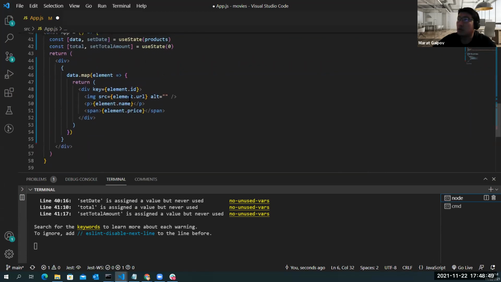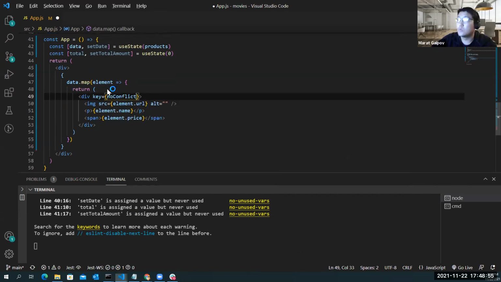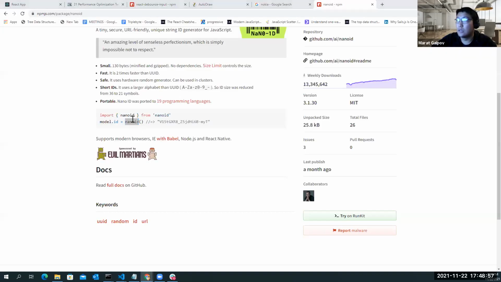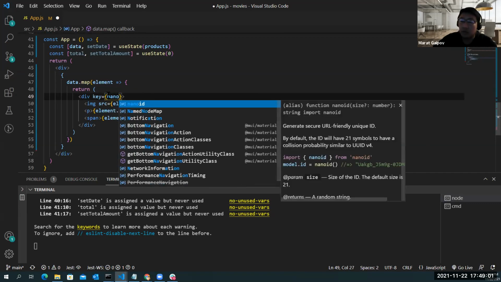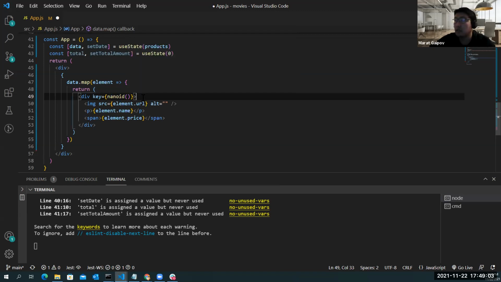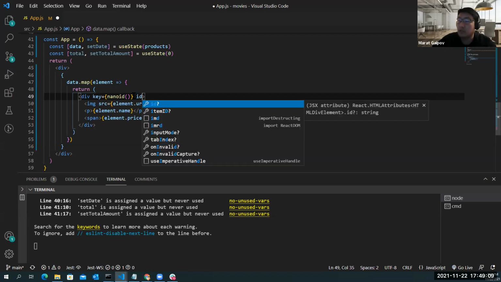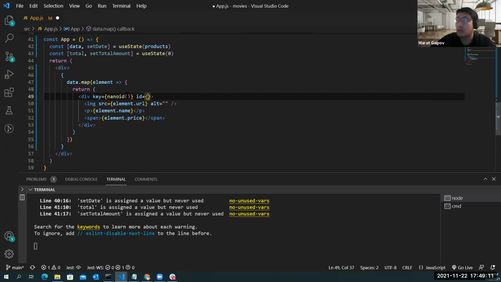For example, as a key, I can use here nano, this one, nano ID. Control C. I have to call that function every time. Nano ID as a function. Okay, and for example, let's see how this nano ID looks like.